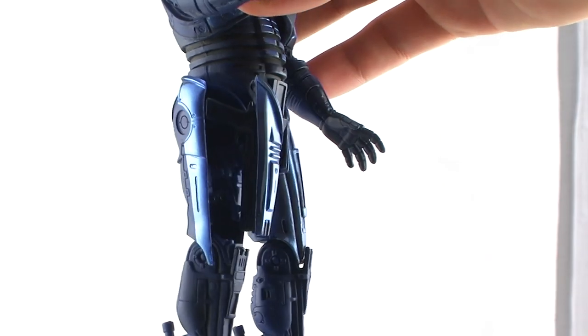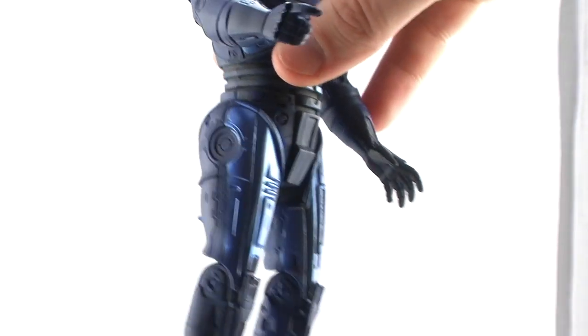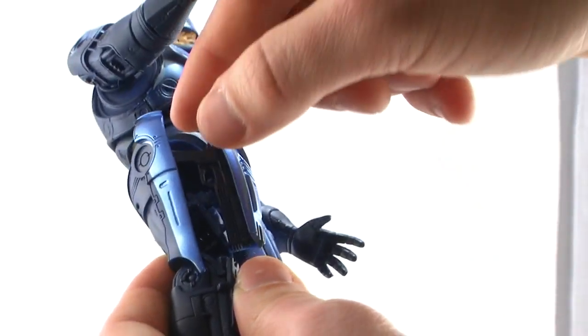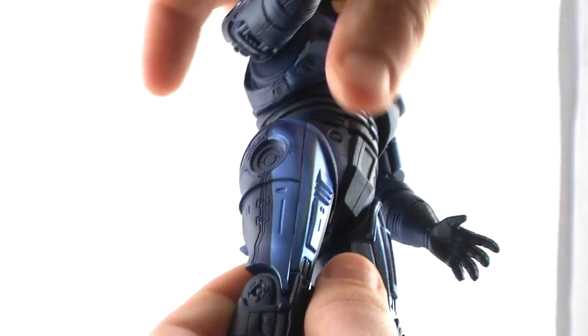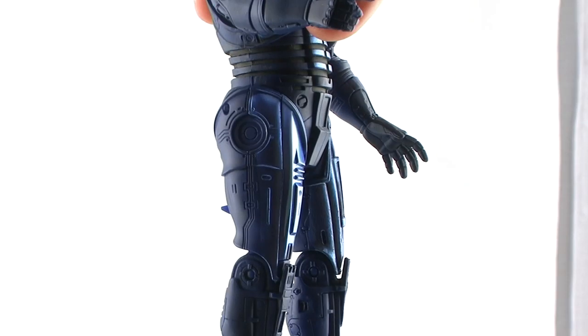Once the gun is placed in there, it's pretty easy to close just by pressing the front thigh panel, which will snap together that little holster, ready for it to spring back open the next time you push the button. It's a really fun action feature that works very nicely. I was really happy when NECA incorporated this on their last RoboCop figure, and even though this one here is just meant to be a new repaint, I'm still happy it's on there.